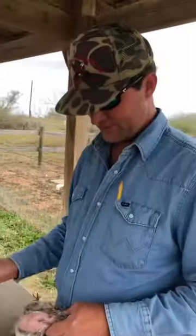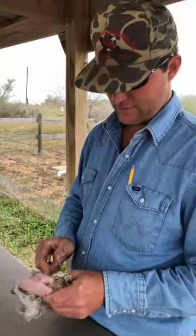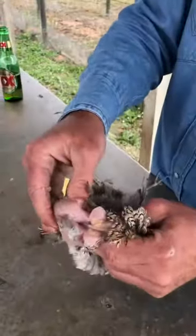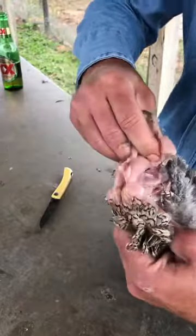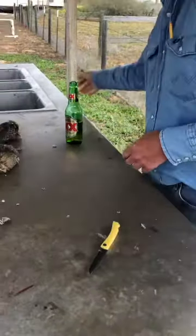Blaine, do you have anything to add? Is there a method to your madness — how you do yours? For appetizers we cut them right here, right on top of the chest plate. Put your fingers down the bottom like so, and then just grab with two fingers and pull it back. Wow, there you go — ready for quail apps.